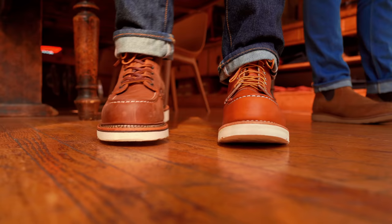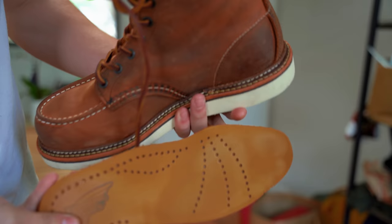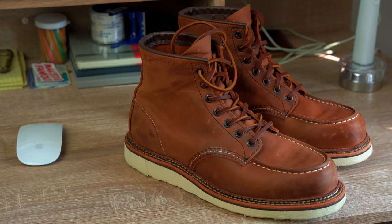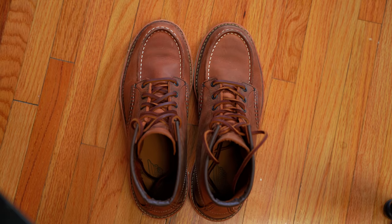The 1907s are $10 more expensive than the 875s, theoretically - and this is my TED talk. The 1907s come with Red Wing's inner leather footbed, which typically you can get separately for $40. These also serve another function: if your feet are sweating throughout the day you can pull them out at the end of the day to help the boots dry faster. You also get the Stormwelt, which to me is invaluable. And you get a pair of leather laces thrown in for free, which are typically $15. All in all, for that extra $10, you get $55 of freebies thrown in - technically $45 net savings - but it just seems like a better deal. If you just wanted leather laces, you're already technically saving $5.